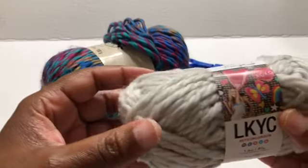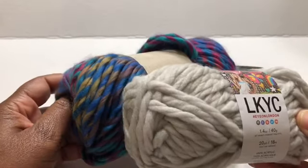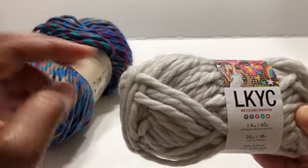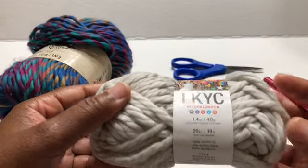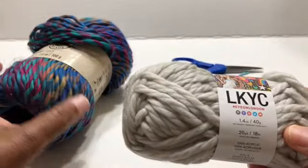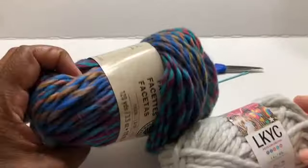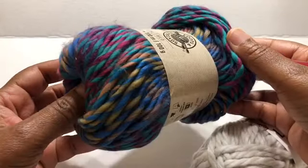All right, guys, so here are the supplies you're going to need to make this beautiful 1 hour cowl. I am going to be using some chunky yarn, so I'm going to be putting these two colors together. I received this yarn from the Dollar Tree, and I only have 3 skeins, but as you can see, it only has 20 yards. So I grabbed some of my Loops and Threads chunky yarn. So this is the yarn combo.